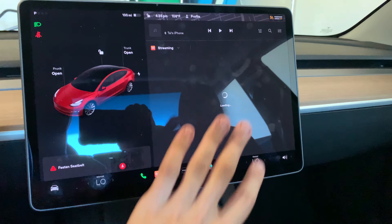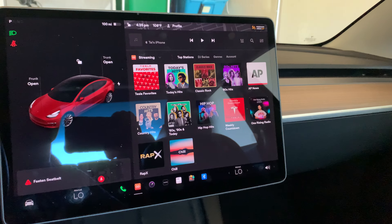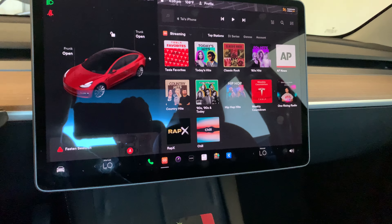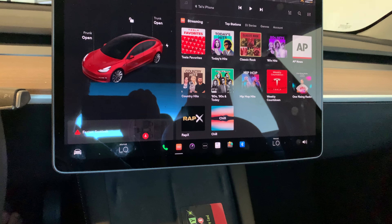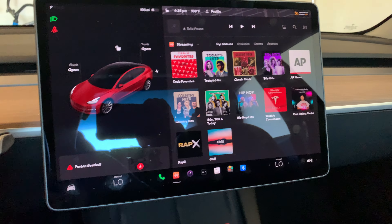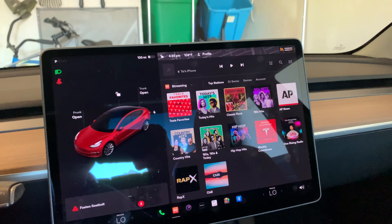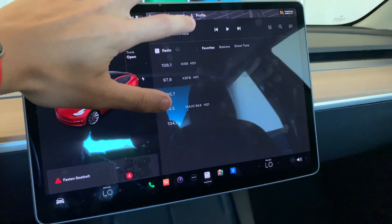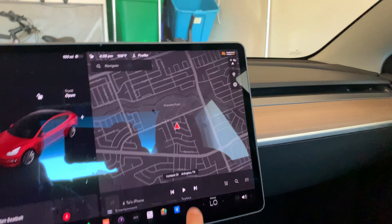All of your functions are controlled by the screen — you can even see your contact list on there. I've been driving this Tesla quite frequently whenever my dad's at home or my car is gone. My mom is part of the school system so she's gone back to work; being a two-car family, I'm not going to wake up at seven in the morning to take her. She drives herself until I go back to school in a couple of weeks. You've got radio, Bluetooth streaming, and a toy box here too.